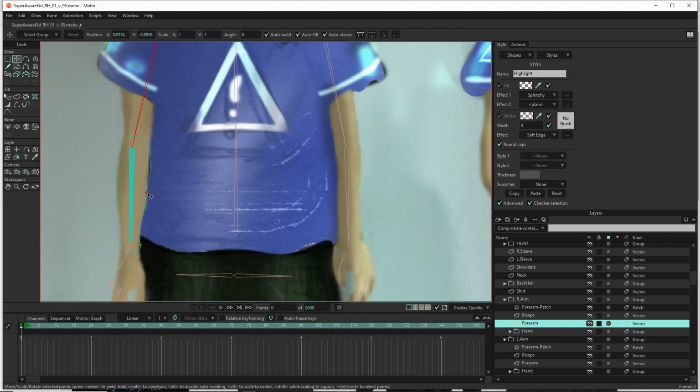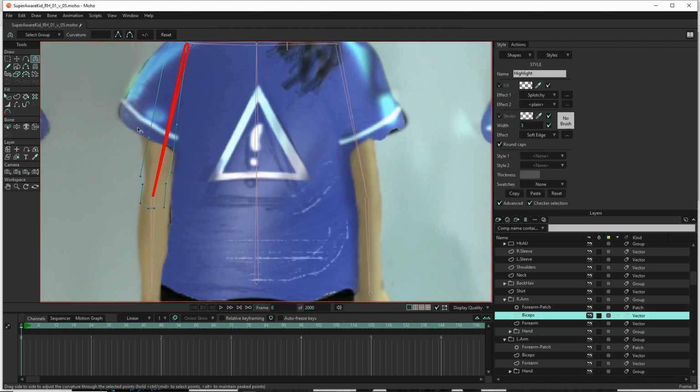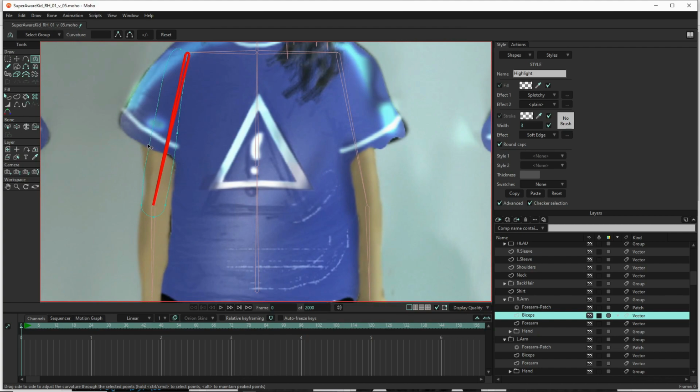And this muscle part here on out. So there we go. And let's go ahead and check the biceps. Yeah, that's way off too. So hit T. We're going to bring this on out here. Hit C for the curve. And then we're just going to curve it around to match what it should look like there. And that would bring that up like that on the top. Bring this on out.